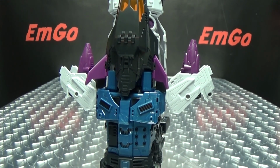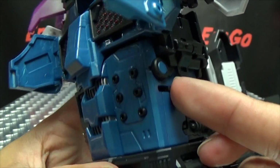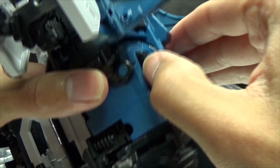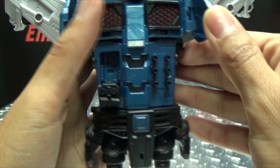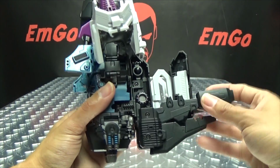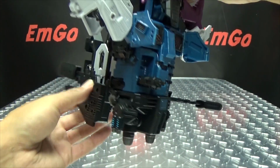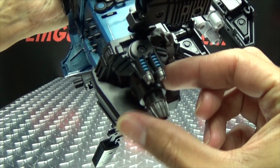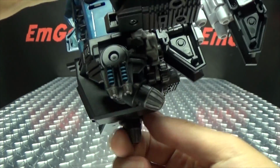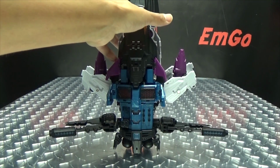And we're almost there. You just want to open up these panels here to reveal some missiles. You've got a slider right here that reveals some guns. You can flip down this part right here and slide out two more guns. And now you can take these sections here, these wings, and bring them out to the side and rotate them like that. Bring that out, rotate it. Oh, you want to take these thrusters here and angle them back like that, and that will keep everything standing up. There we go. So you want them basically angled like that, and that will keep all that standing there.